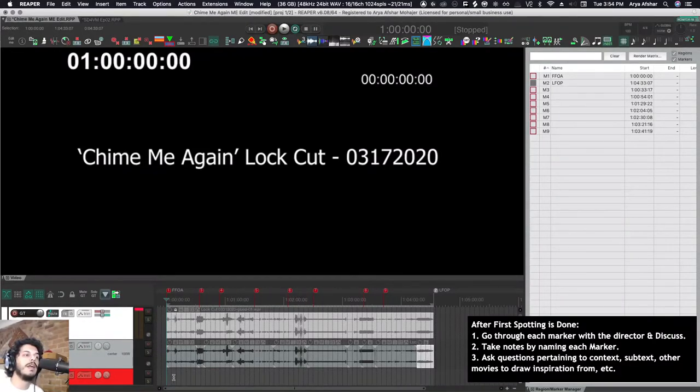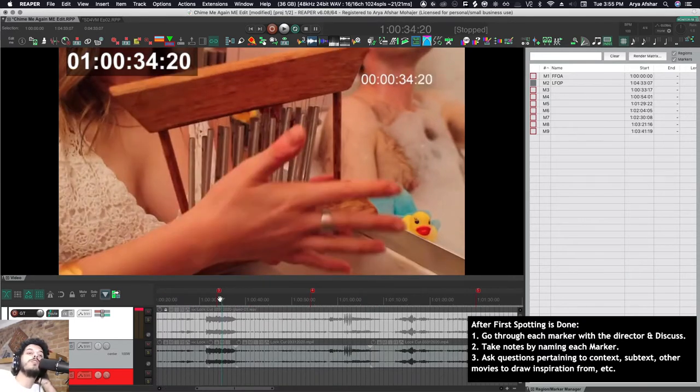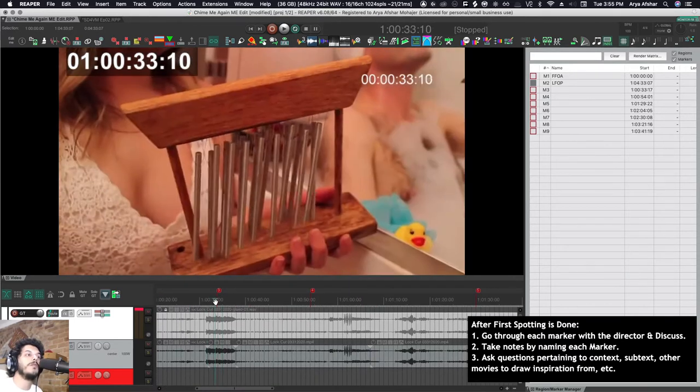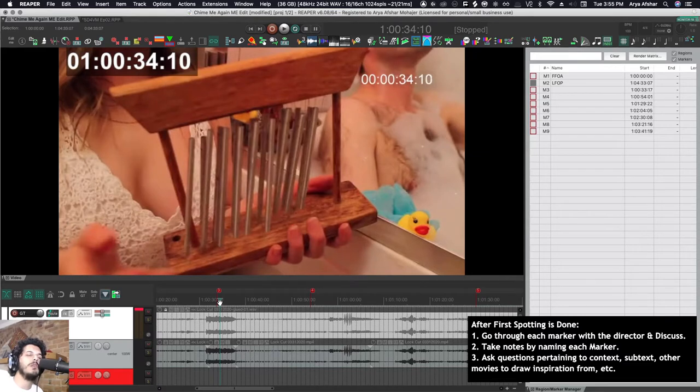All right, so we watched the video, and now as you can see, I got a bunch of markers, and I got a bunch of cuts on my video. So the first thing I'm going to do, since I got the director with me, is go from marker to marker and ask my question. So I'd be asking the director, what kind of music do you want for this part? I also put this marker for myself, because I now need to go find a bunch of chime sounds, right? I may have some chimes in my orchestral library, but this is a smaller chime, so again, I can edit those sounds a little bit.